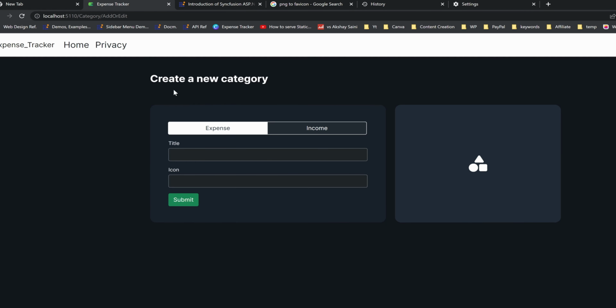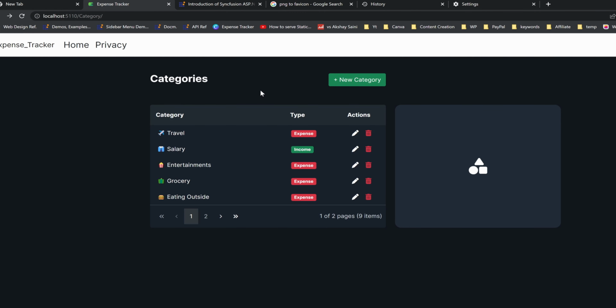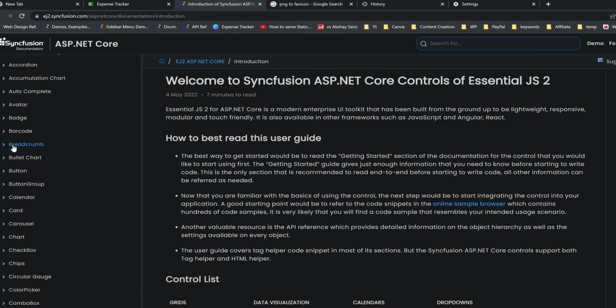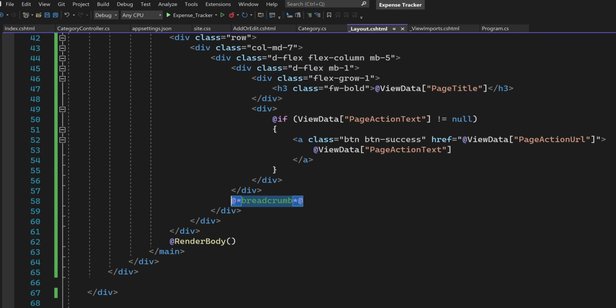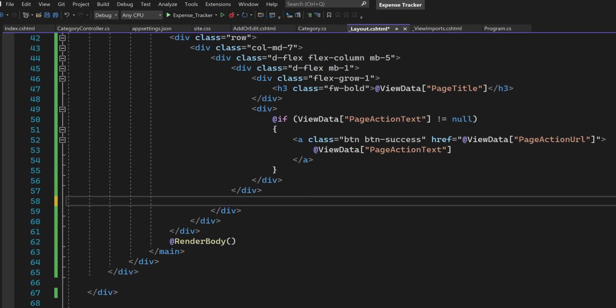Now in order to go back to the list of categories or the index view, we'll be adding the breadcrumb component just below the title here. You can learn more about the component breadcrumb from this Syncfusion documentation here. See, in order to add the component, we could do this, EJS breadcrumb. First, so for the ID, let's keep it as it is. We can make the customization in a bit. Let's build this back to the view.